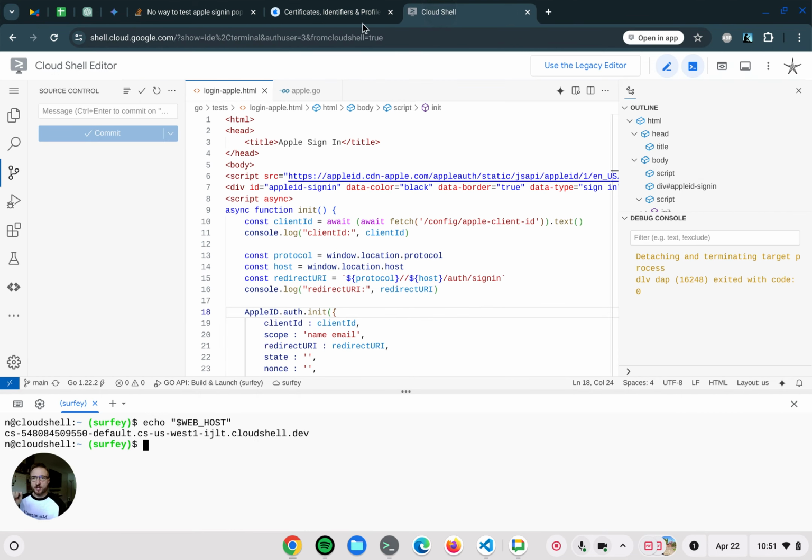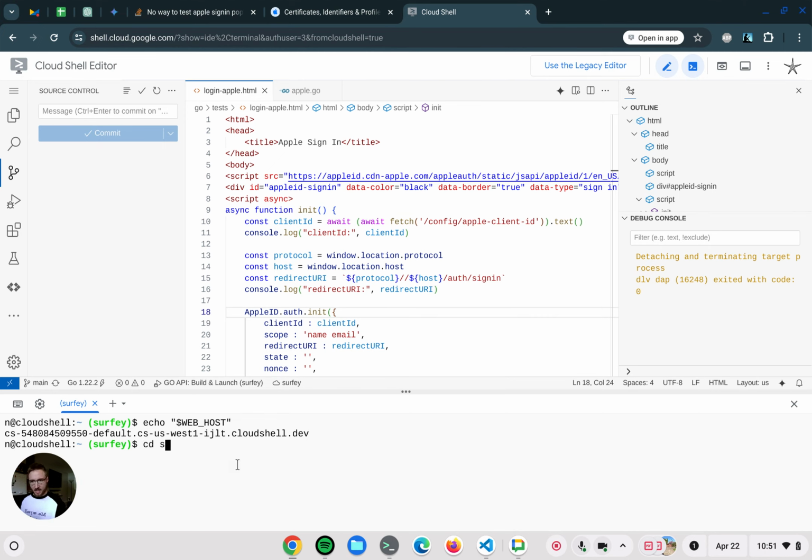So the first thing you want to do is just go to shell.cloud.google.com. The first time you do that, there's going to be just a terminal and an empty Cloud Shell editor and some information in the readme.txt that you should probably go ahead and use to set it up. Once you've got it set up, really you're just using your terminal: git clone your repo, build using VS Code, however you build. This is a Go server, and then run your localhost.